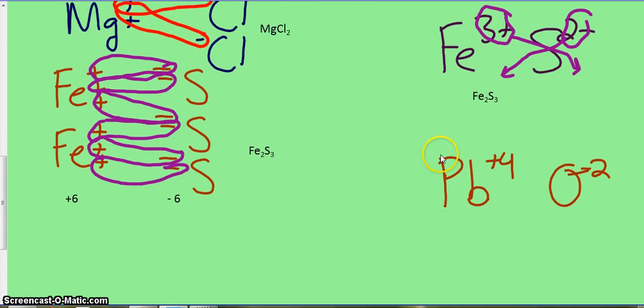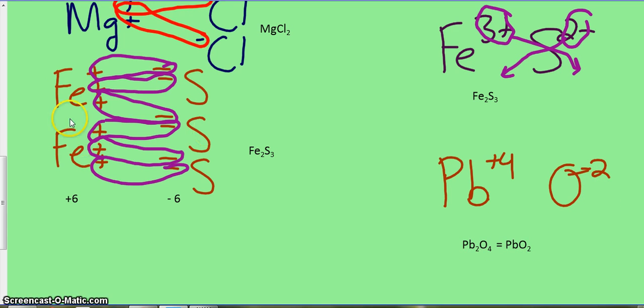The only time we have to pay attention to that, be a little bit careful. If I have something that's in multiples, remember we always have to have our lowest ratio. Here, I would have Pb2O4, but that's actually going to be equal to PbO2. I have to reduce it to its lowest ratio. As long as you make sure to reduce after crisscrossing, you should be good to go.